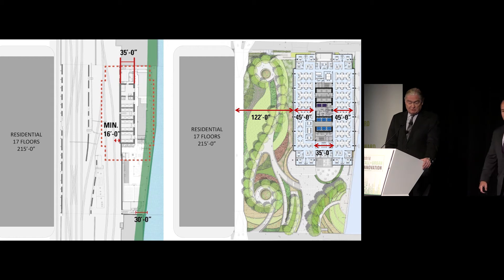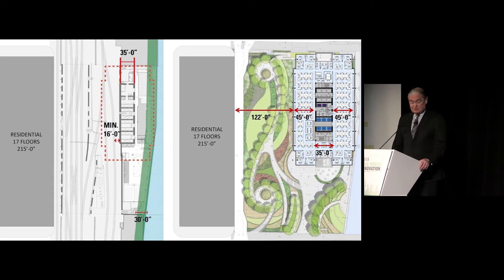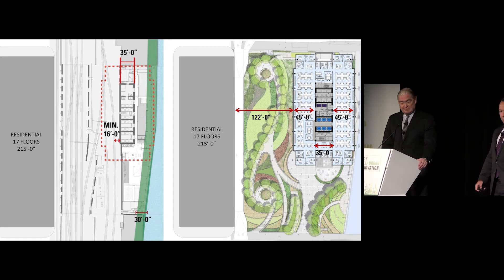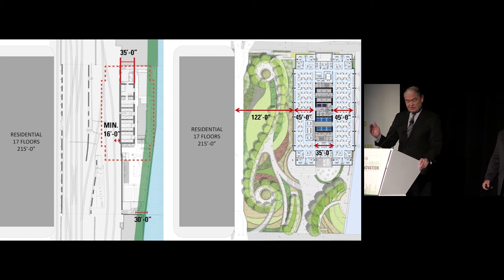Here you see it in plan. One of the most important things for an office building in Chicago is to have a 45-foot lease span. The core — the three elevators and the shear wall — ended up being exactly 35 feet wide with a 45-foot lease span, and only just touching the edge of the river because the Corps of Engineers wouldn't let us project anything over the river. Below grade, we pushed the core as far west as we could — the west edge of the core is only 16 feet away from the centerline of the track, which is as close as Amtrak would allow us to get a major structure.